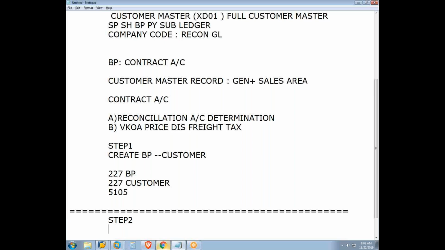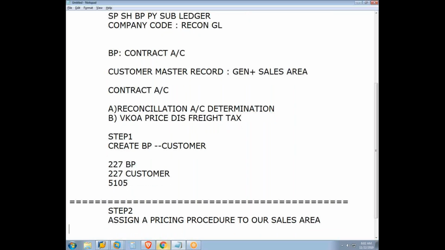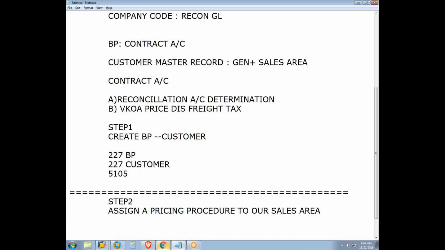All these calculations will happen through a pricing procedure. So now we have to assign a pricing procedure to our sales area, so that whenever you create any sales order or document in the sales area, the procedure is automatically determined. So now let's go and assign one pricing procedure.